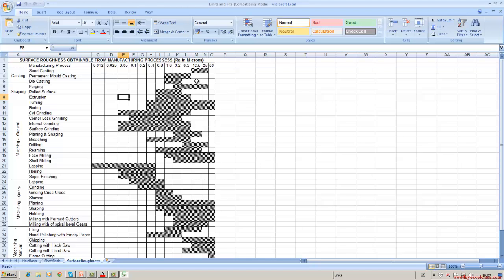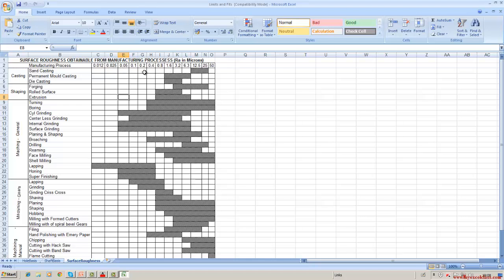It may be rough if it is used for rough work, or it may be a fine finish if a shaft is rotating inside a bush at high speed. The shaft diameter should be ground, and sometimes it should have a super finish. These are all Ra in microns. You can study the books for what is meant by microns. This is 0.012 micron, this is 12 micron, this is 0.25, 0.5, 0.1, 0.4. This is the surface finish variations.